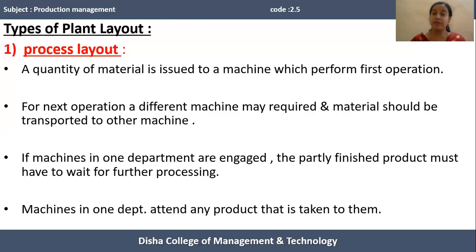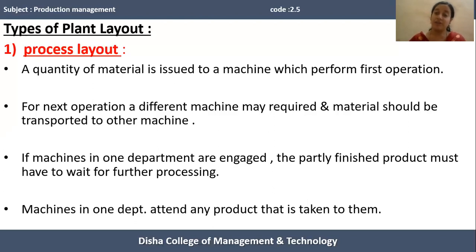If a particular fabric requires the ginning operation, whatever the fabric may be, like rayon fabric, nylon fabric, or woolen fabric, according to the requirement, the semi-finished goods have to be sent from one department to another for production.